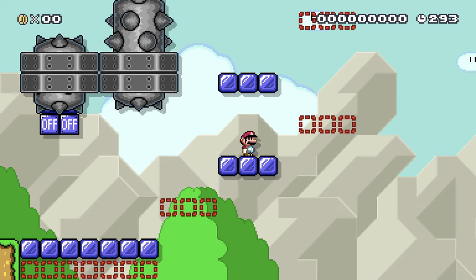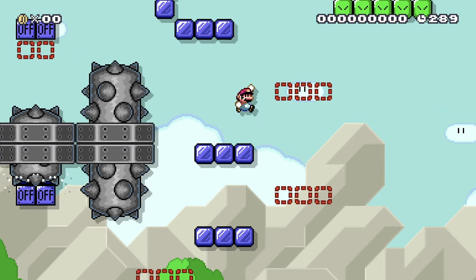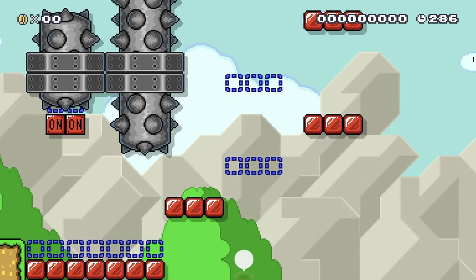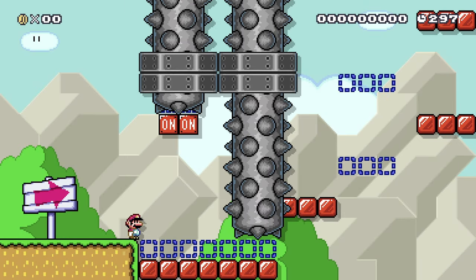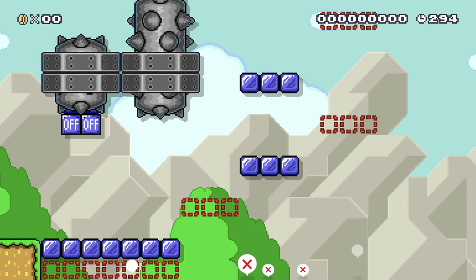So those are instant. This one's slower. This one's kind of slower. This one's very slow. Right, that's too fast. So the one after that red one's also quite slow. Alright. There it goes. There's a snake block up there. I just need to reach that. I've messed this up instantly.